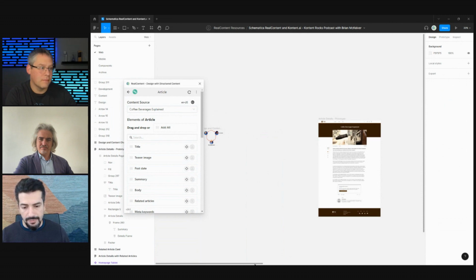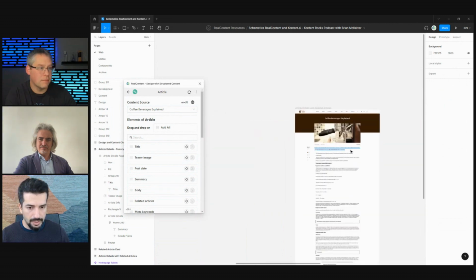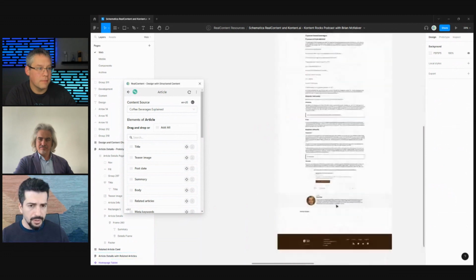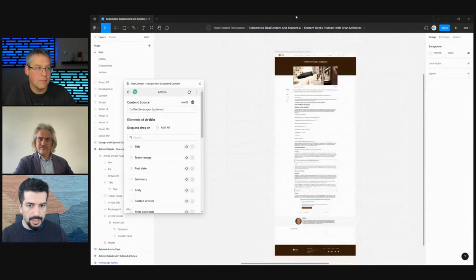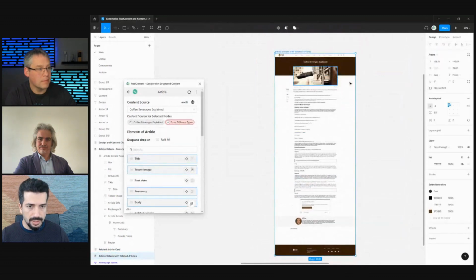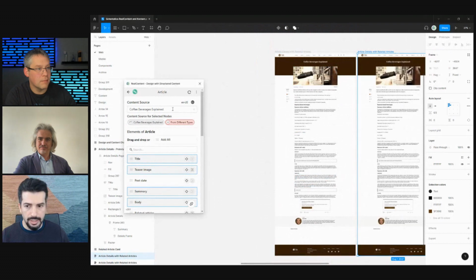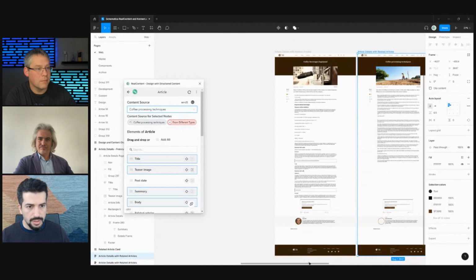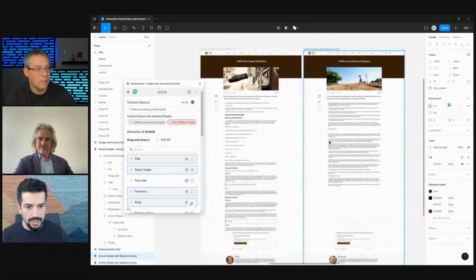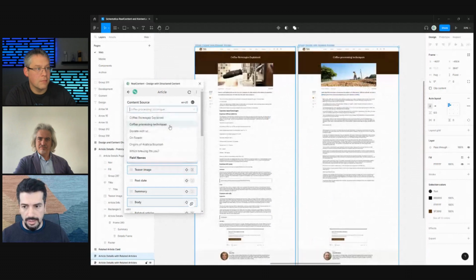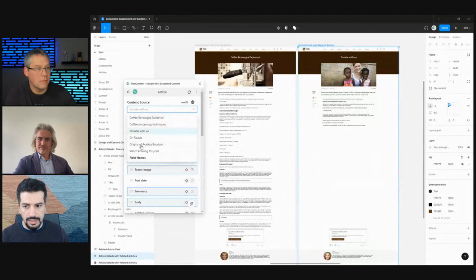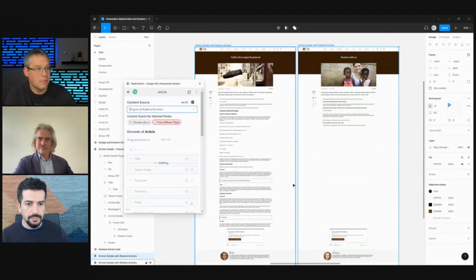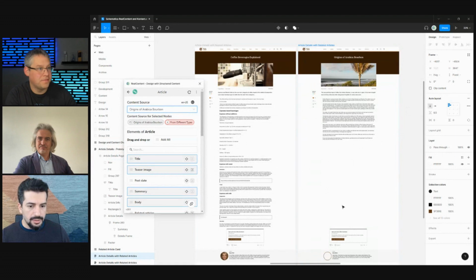So I have actually here linked the other elements in my design. And because all of these elements are linked, now I can copy the whole design and swap the content to another content entity, and see how my design flexes, and can easily generate different content and stress test my design, fix any issues.